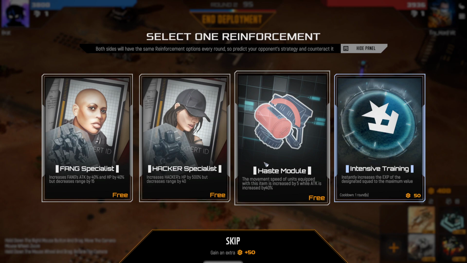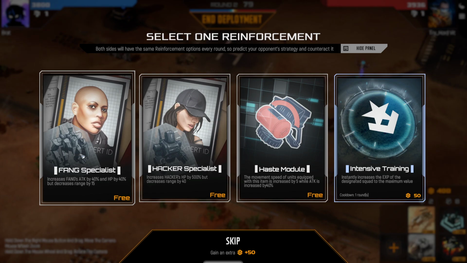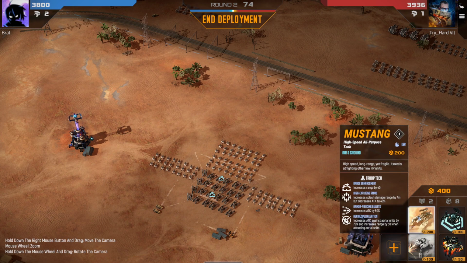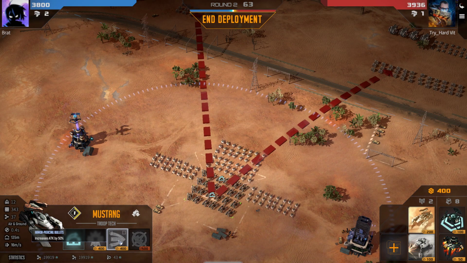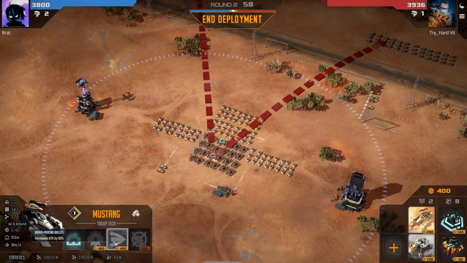Fangs attack by 40% and HP by 40%, but decrease range by 15%. Increase hackers. That's a bit of units equipped with the item. Increase the XP of the designated squad to the maximum value. Whoa. I think I'm going to go with that. What was that? What did I take back there? So, attack. Actually, I like Mustangs. How much money do I have?